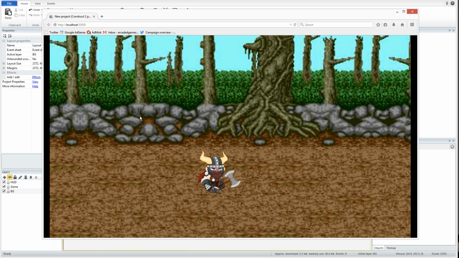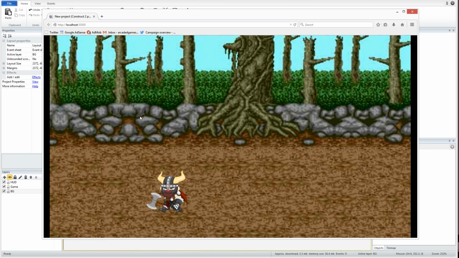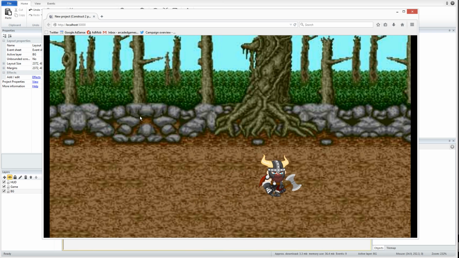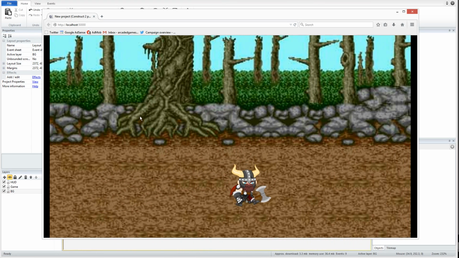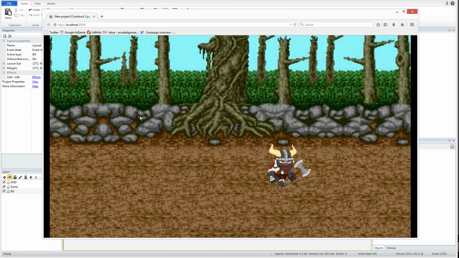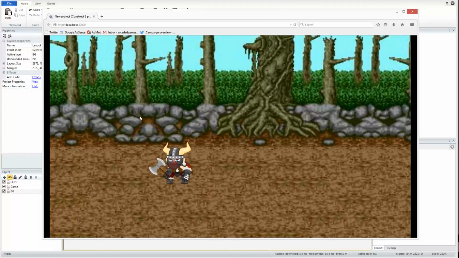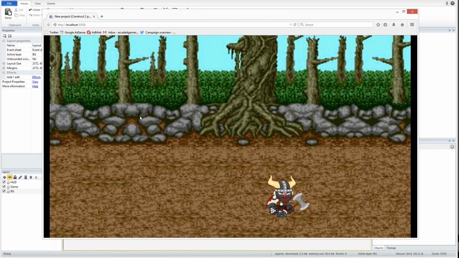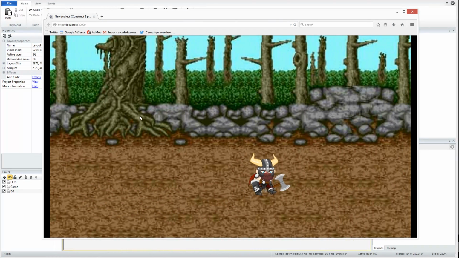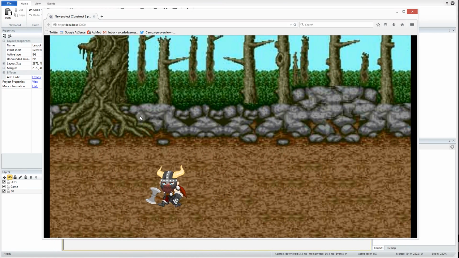Okay, see how the screen kind of follows him? It just doesn't instantly snap to him as he moves. It kind of catches up with him a little bit. If we just used scroll to, the screen would move at the same speed as him. But by using lerp, we can give it that vision that he's moving a little bit faster than the camera, and the camera catches up with him.